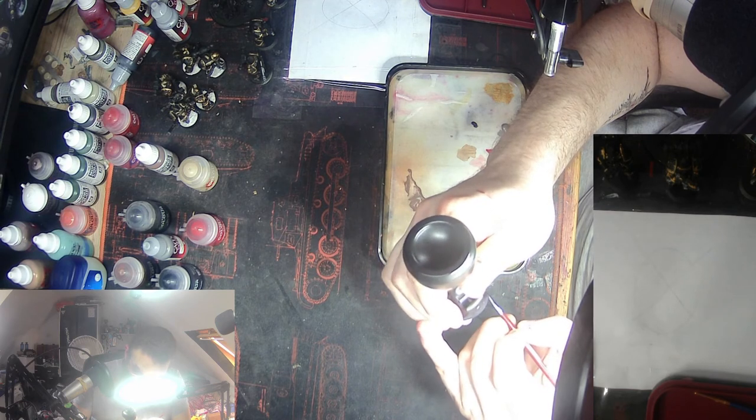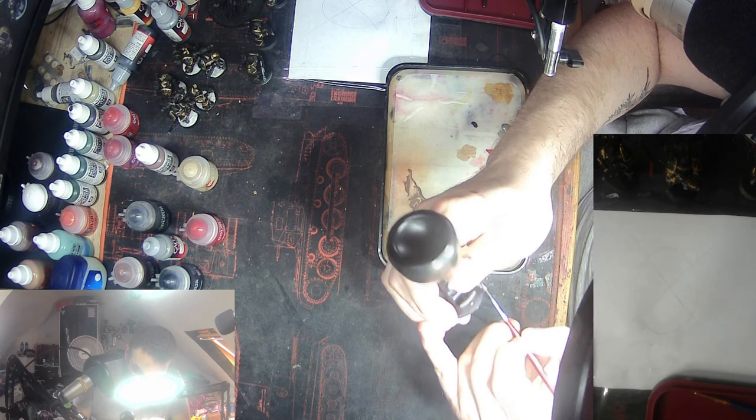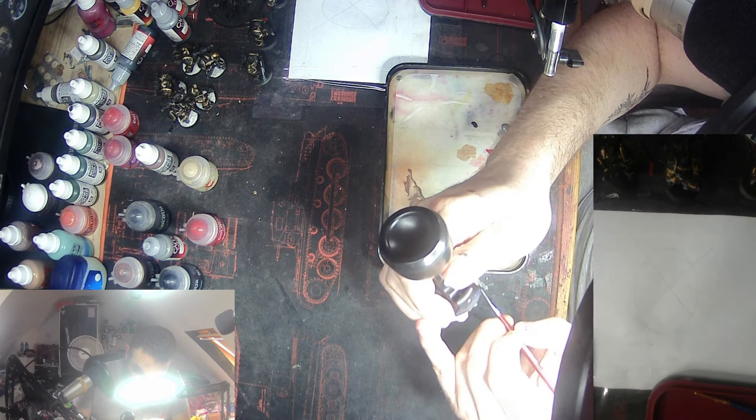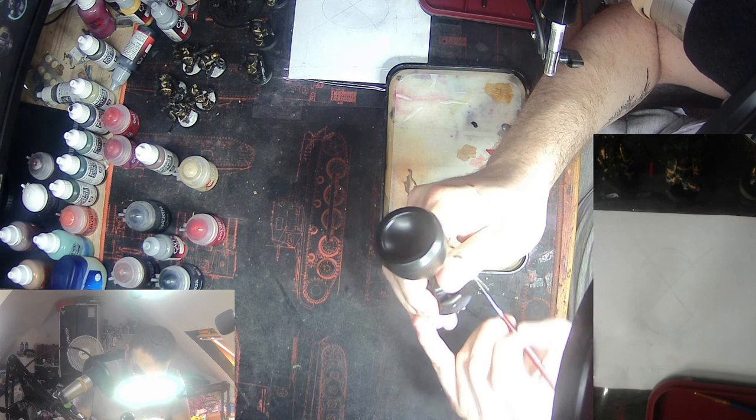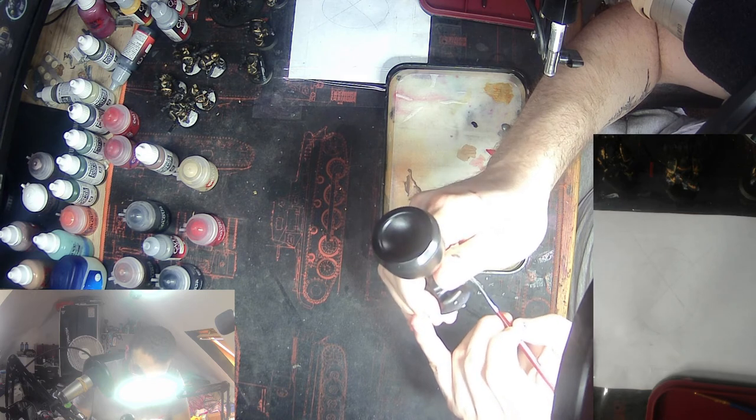So, small strokes, okay, let the paint flow and do its thing, and as I say, just let the spice flow. We'll let the paint flow, okay, so we're just going to let the paint flow and do its thing.